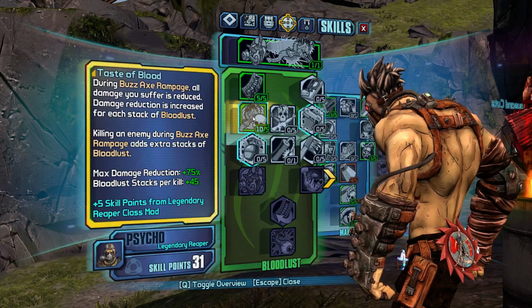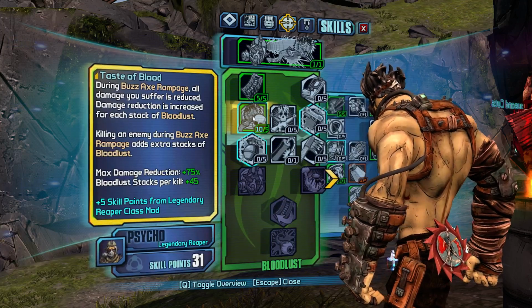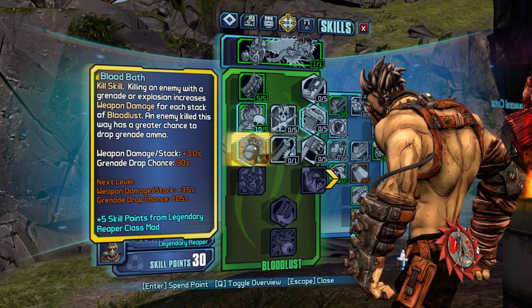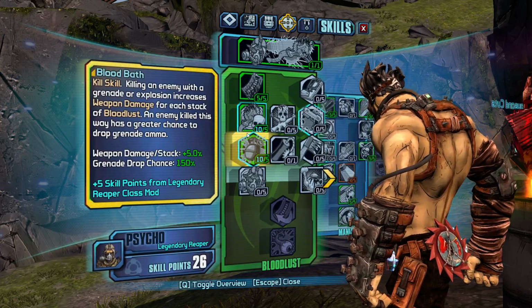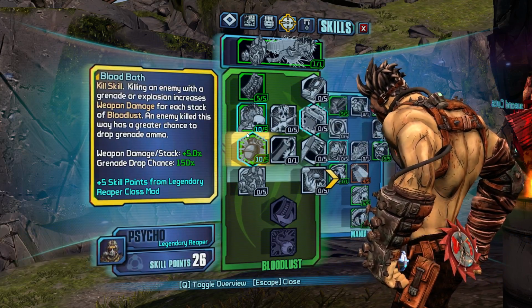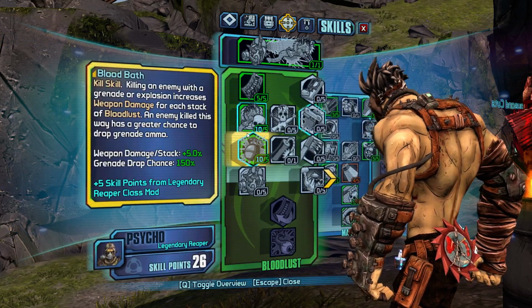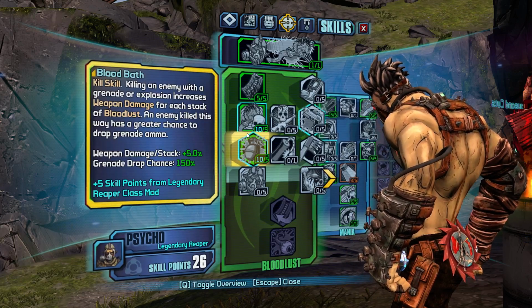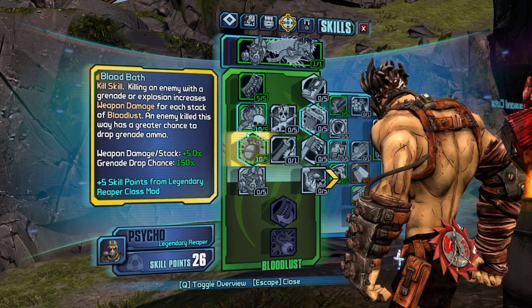It's all very useful for Blood Explosion, which we'll get later. But for now, we're going to go into Bloodbath. It's one of Krieg's best skills. What it does is anytime you kill something with a grenade or explosion damage, and this includes splash damage, so a lot of weapons that have splash damage can proc this.